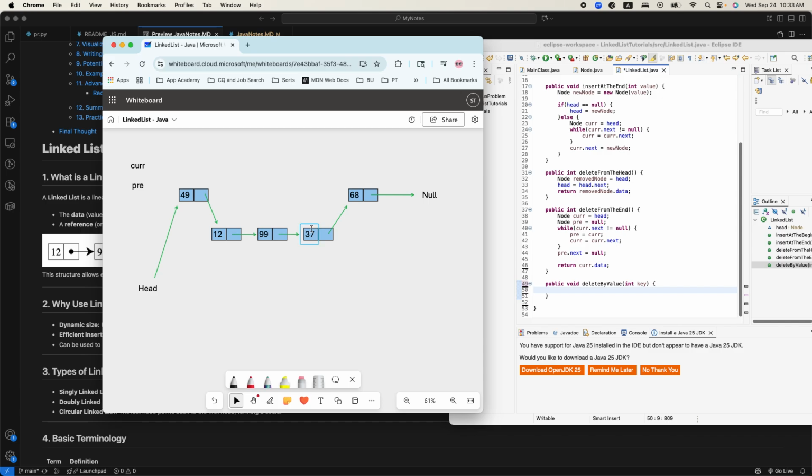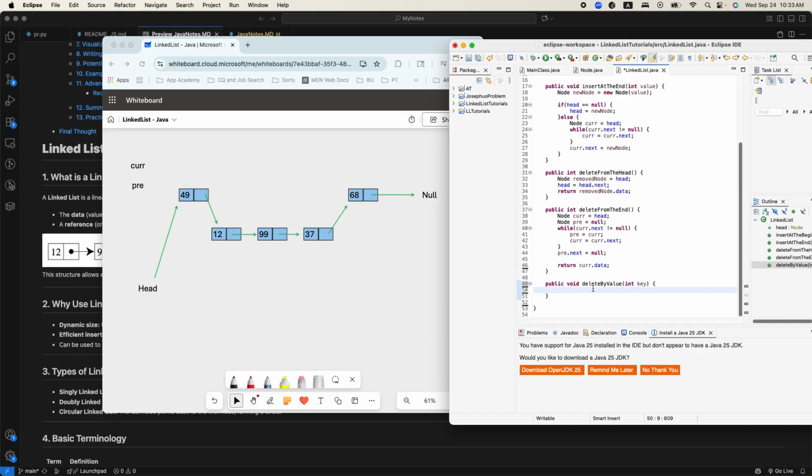If we consider this one our current node, we should have access to its previous node. That way we can say its previous node has to point to the next of current. So let's write all the detailed code to delete a node by value.